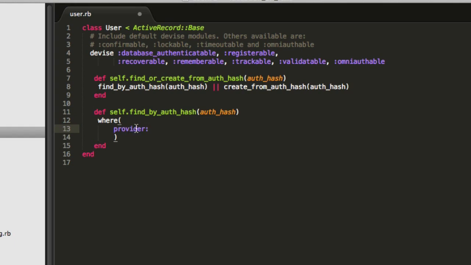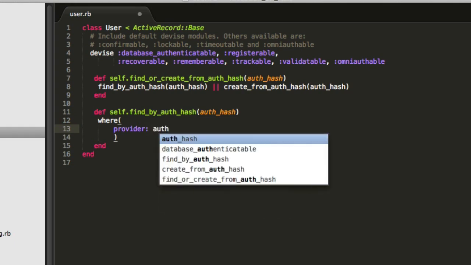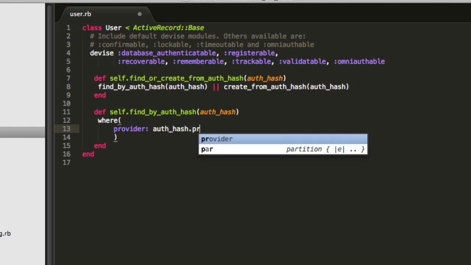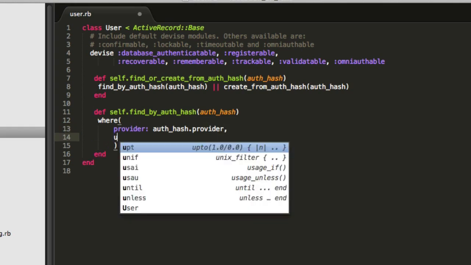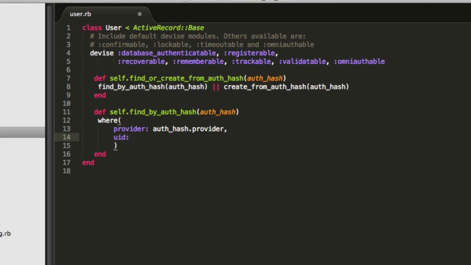In the next lecture, we're going to generate a migration to add the OmniAuth specific fields. But for now, you're okay. So go ahead and type provider and get this information: auth_hash.provider. In our case, this is going to be Facebook. The second one is the UID: auth_hash.uid. And go ahead and try the first one it finds.